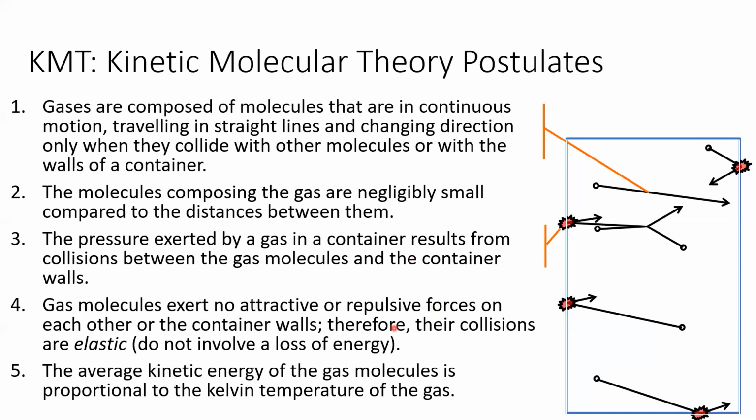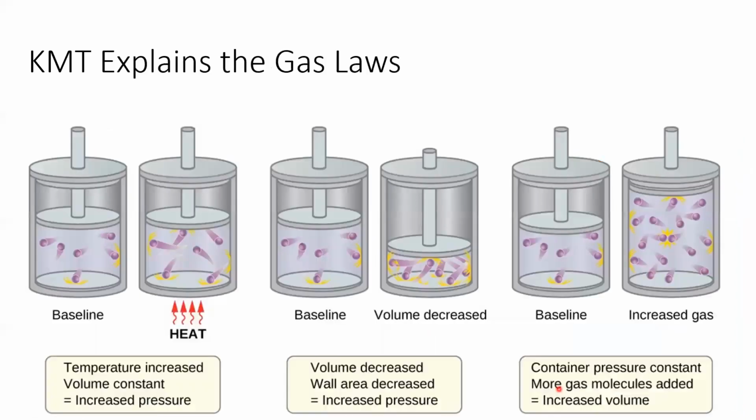And when we deal with the average kinetic energy of the gas molecules, they're proportional to the kinetic energy of the gas, meaning that if the gas is at a low temperature, the particles have low average kinetic energies. And when the gas is at a high temperature, the particles have an average higher kinetic energy. So the average kinetic energy of the particles is directly proportional to the temperature that the gas is being collected at. And what that does is it helps us to explain all of the gas laws that we've talked about.